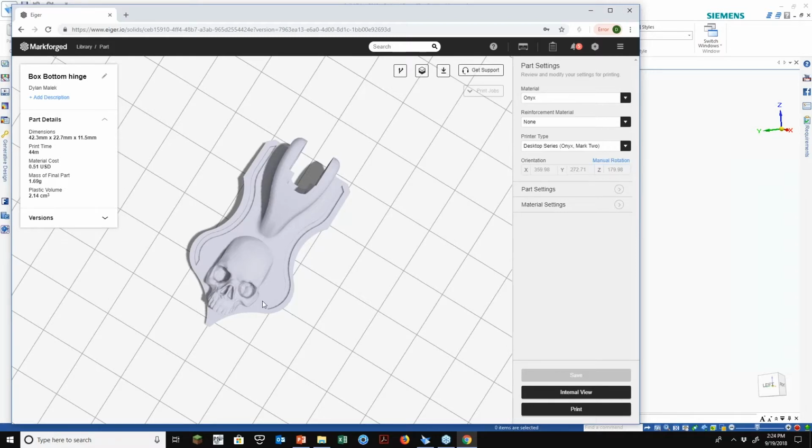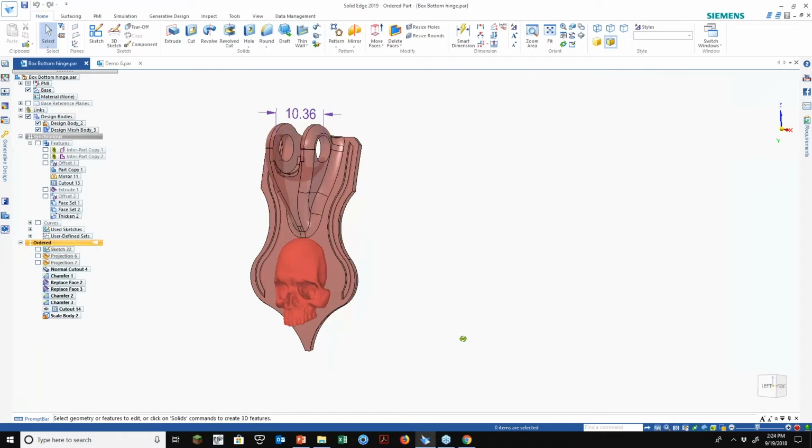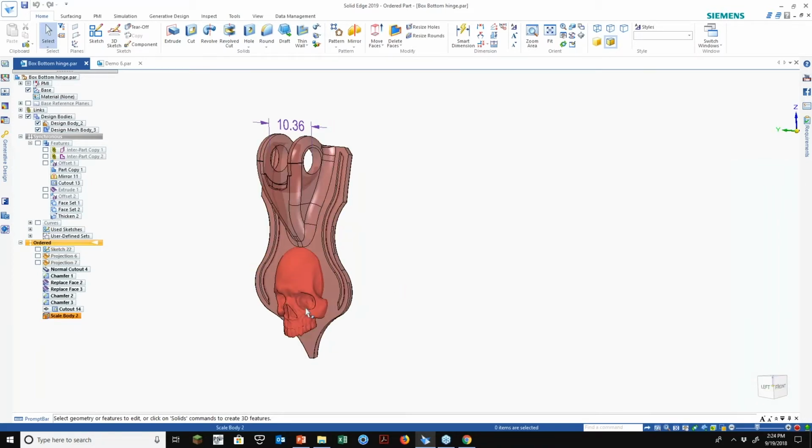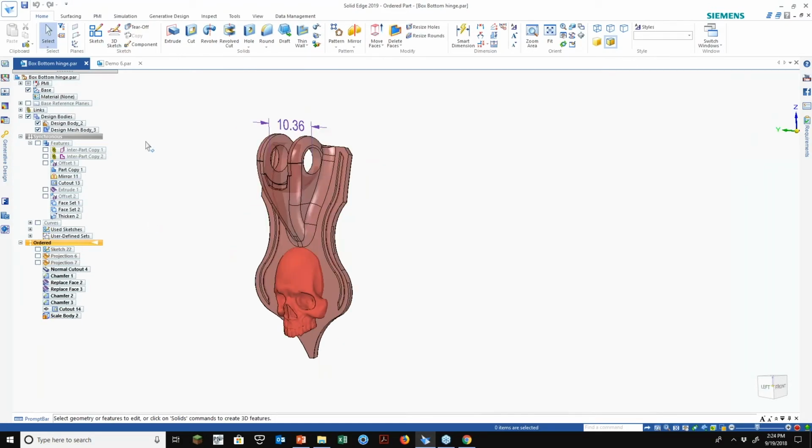All right, so again, another useful tip in Solid Edge is not having to work with the same type of data. It can be from pretty much any type of source. So I got this from either GrabCAD or Thingiverse, and just copied it, brought it in, and did some modifications to it.